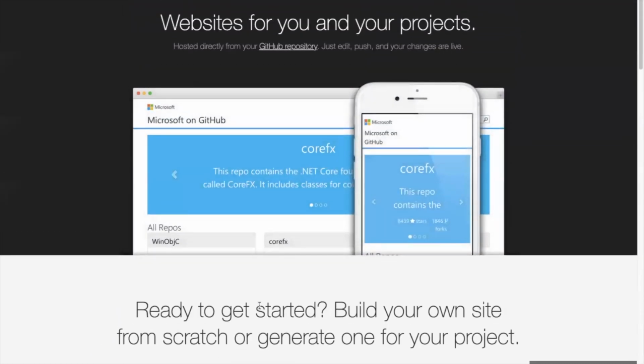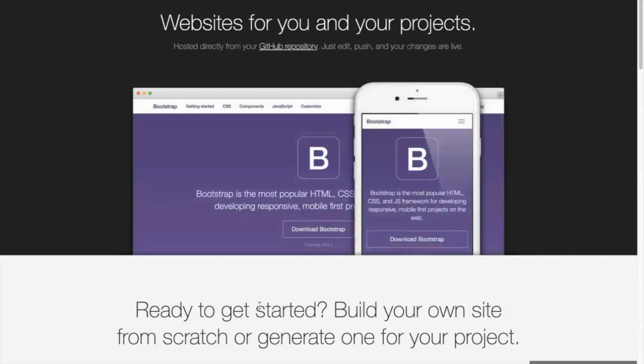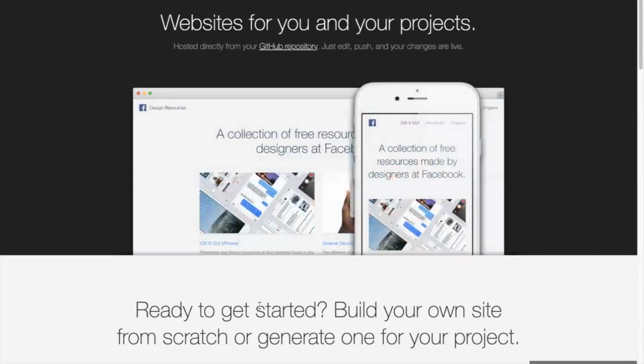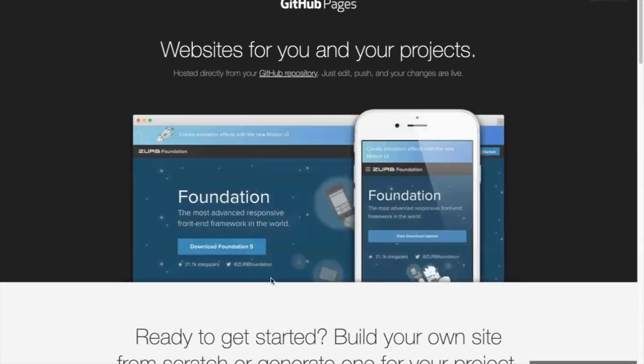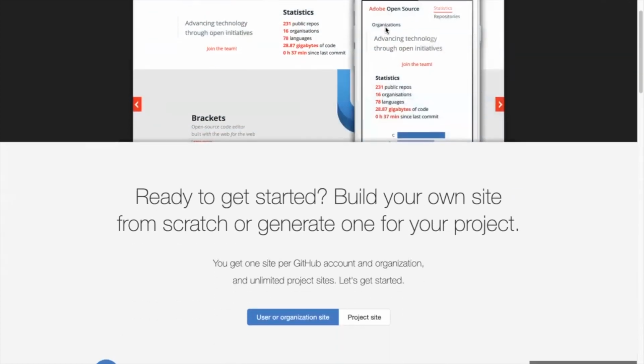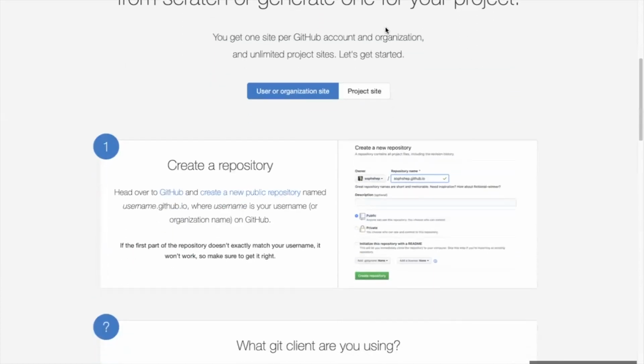I will be talking about these things when we discuss some project at that time. Here, this is just an idea that I wanted to give you, that you should understand GitHub Pages is something you will have to use in the future.